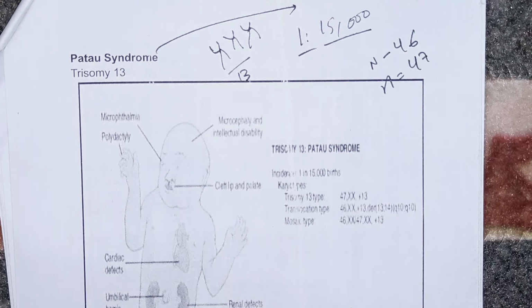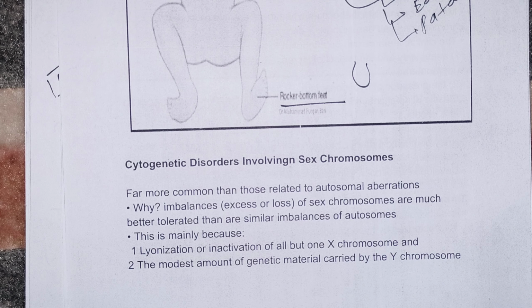And beta, let me tell you one very important thing: the chromosomal abnormalities of the sex chromosomes are far more common and better tolerated as compared to the chromosomal abnormalities of the autosomes. Why is this so? Because if we come to the last pair of chromosomes, in female it is XX, in case of male it is XY. This is the female last pair, the sex chromosome, and this is the male last pair.